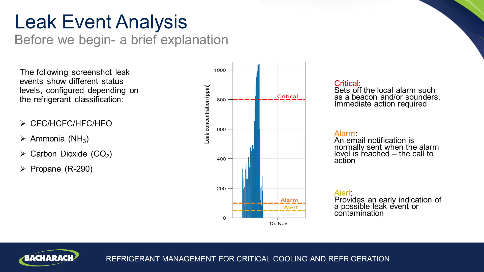Our analysis of over 3 billion leak events is across all refrigerant classifications — be it HFCs, ammonia, carbon dioxide, and hydrocarbons. Regardless of classification, they all demonstrate the same types of leak events and patterns. As part of the response to leak events, we categorise the levels into alert, alarm, and critical, depending on the response. The alert level is the early warning indication of an impending refrigerant leak — for HFCs we're looking in the range of 10 to 40 parts per million.